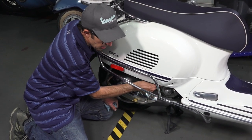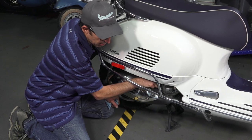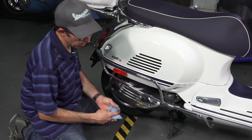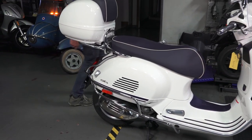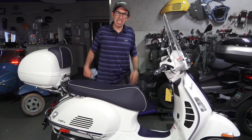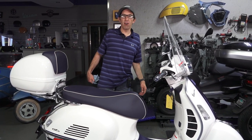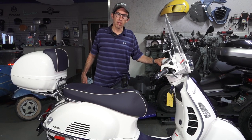I wouldn't use this to scare you away from buying an HPE. The power is wonderful — out of the box these have so much more torque than the outgoing 2019 GTS 300, which makes them much more enjoyable to ride. It's factory-proven technology versus bolting on race parts like Malossi kits, and I can attest those things burn quite a bit of oil too. My own personal scooters with Malossi kits — my Robot Sprint and my Mexico GTS — I've let them get a little low on oil by going a bit too far between gas stops. It's not unusual for a high-performance motor to consume some oil.